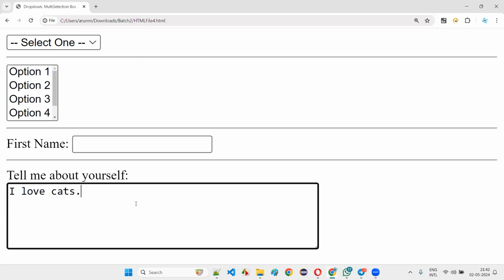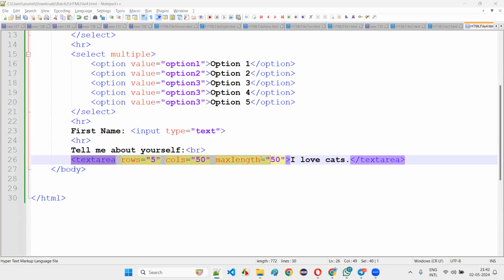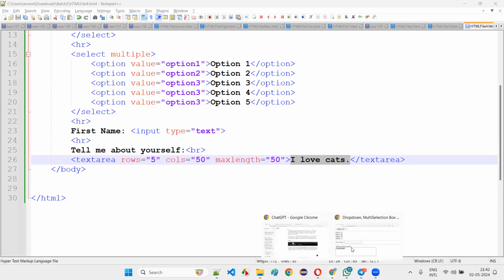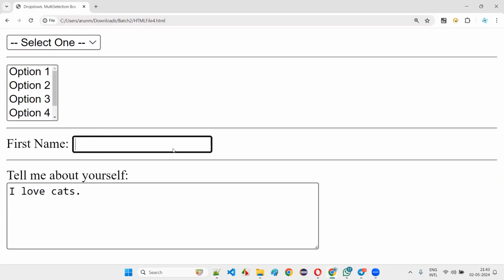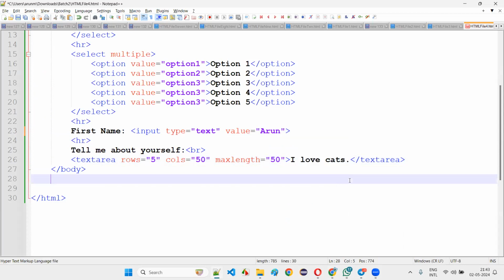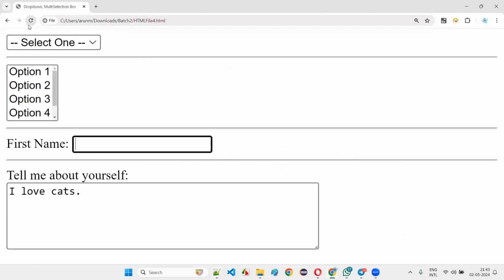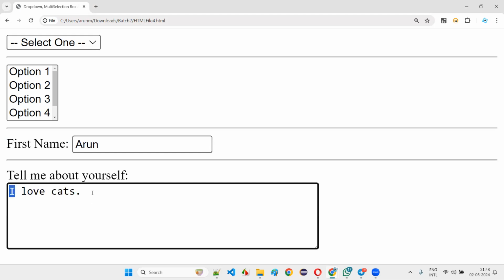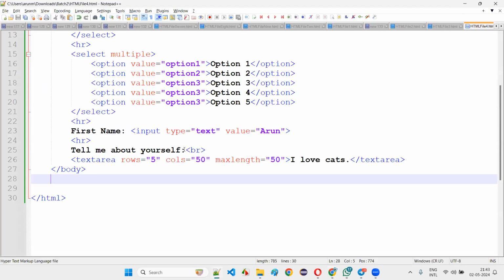There will be many things in HTML. Whatever text you type between the text area tags, as content of the text area HTML element, is what comes as the preloaded text here. But for a text box field, if you want preloaded text, you have to give the value attribute, value equal to some text in quotes. But in the text area, to get the preloaded text, I have to type the text between the tags. That's the difference. Refresh. This is the preloaded text coming in the text area field. For an input type text field, you give the value attribute, but in text area fields you have to type the text between the tags to get it as preloaded text.